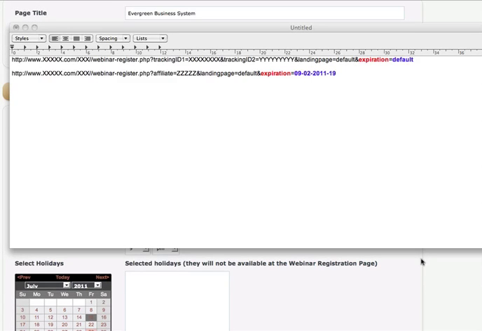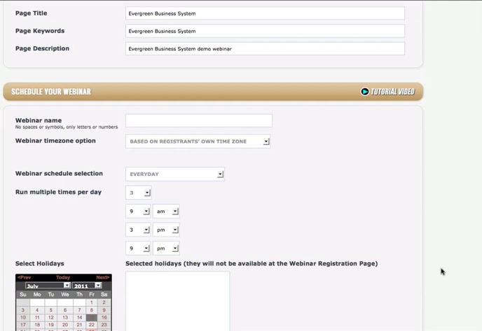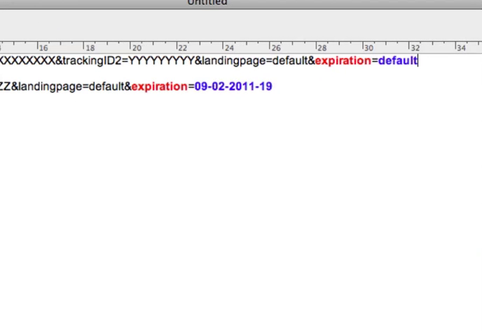There's another appendix you can use in your links, the hard fixed expiration date. This appendix overwrites whatever schedule settings you arranged for your webinar. For example, let's imagine that you've scheduled your webinar to play every day, 3 times a day, at 9 a.m., 3 p.m., and then 9 p.m. So, in theory, this webinar should be an evergreen webinar that will play on autopilot every day for as long as you want, right? Well, sometimes you might want to run an occasional campaign where the webinar does indeed have an expiration date after which people won't be able to register for it anymore.